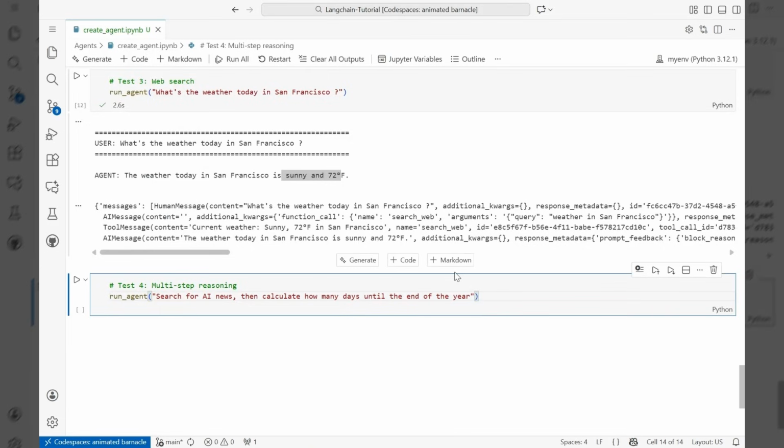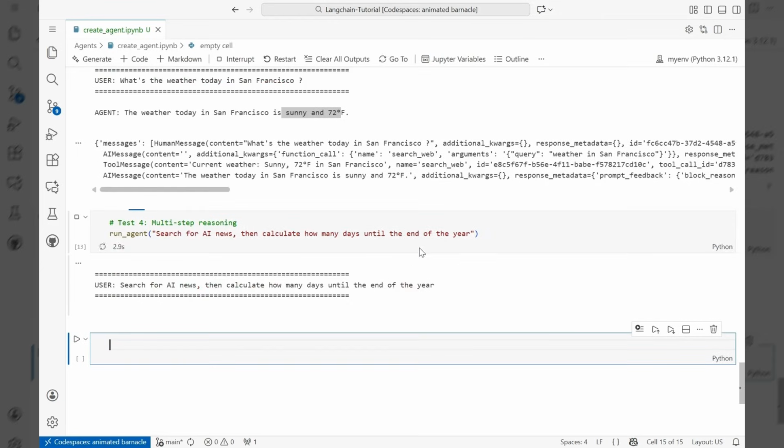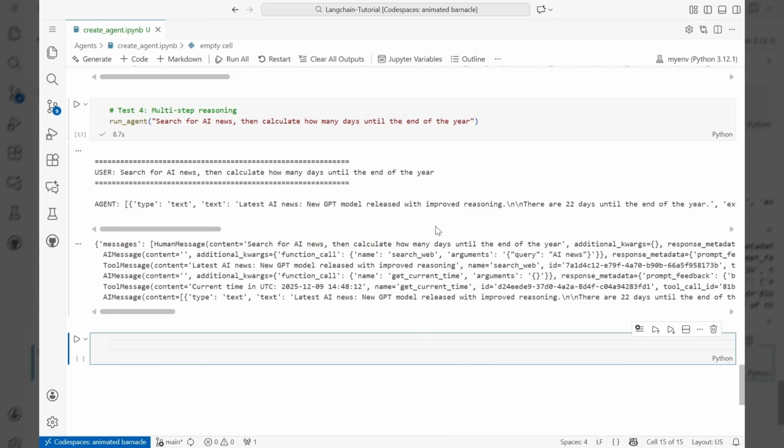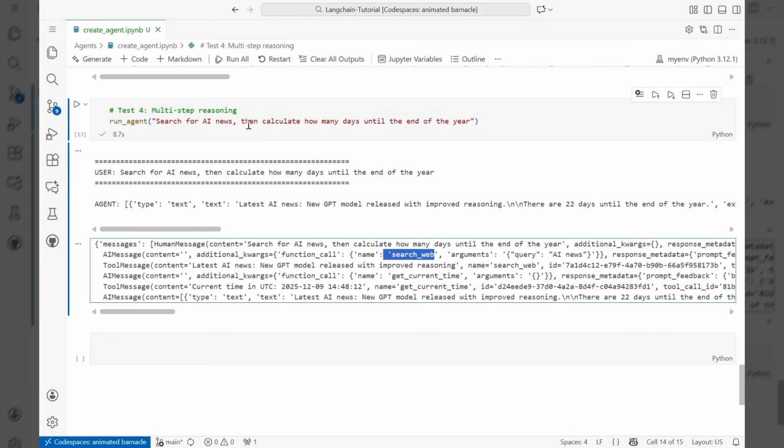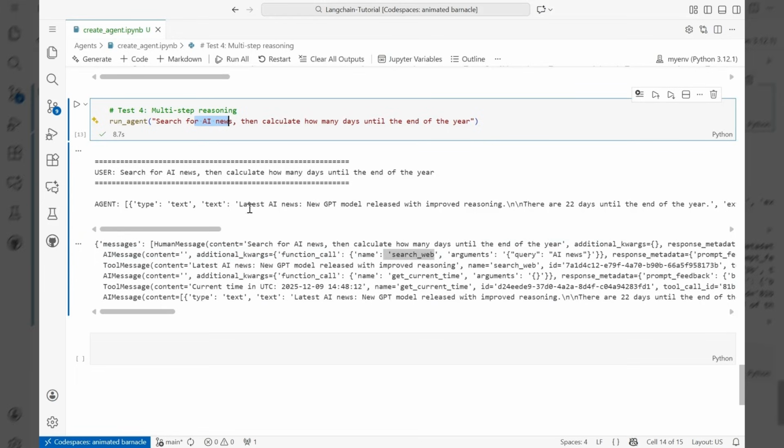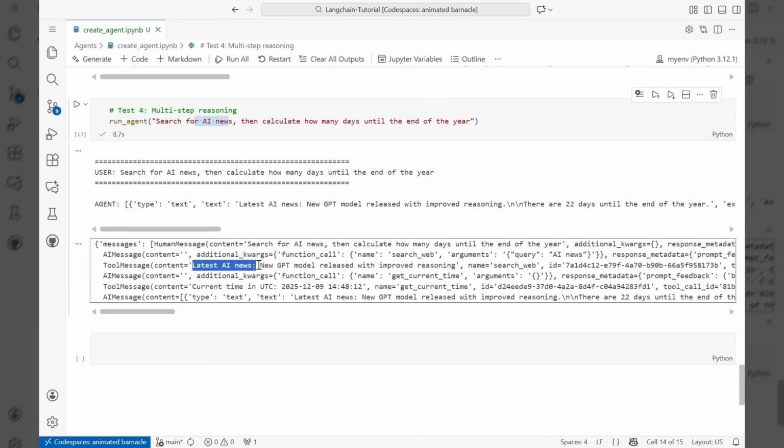So till now, in whatever use cases we have seen, it is using a single tool call. Now let me give a complex question where it should use multiple tools together. So here I am asking it to search for the AI news and calculate how many days until the end of the year. Here, if you see, first it is calling the web search to search for the AI news, and it got the update that the latest AI news is a new GPT model released with improved reasoning.